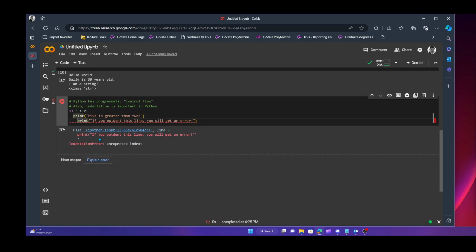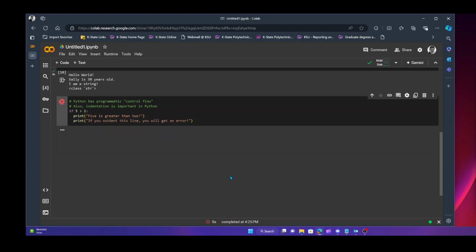How you write code and how you indent code is a huge part of Python. When it comes to control flow, you have to watch your indents no matter what, but indentation is important. Okay, so if I do this, rerun it, we should be good to go.